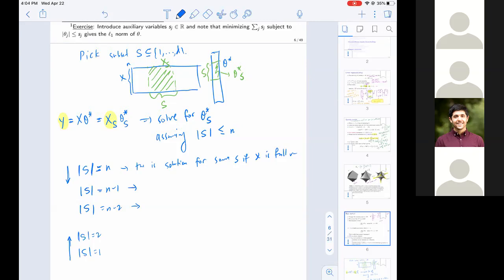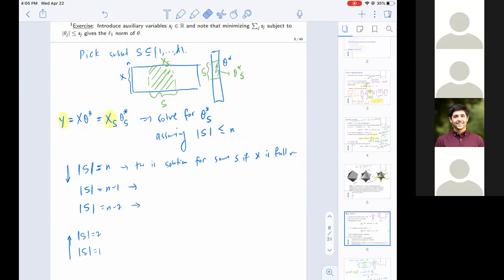One thing I don't understand, probably I didn't get what you're saying, but you are given the support set S, right? And you are given that y is equal to x sub s times theta star s, right? We don't know, we hope so. I'm trying to see. But that's what you're saying, that you are given that the support of theta star is S. And no, okay, so you're right. I shouldn't say that. So theta star is fine. Because this is true, then the other one is true.